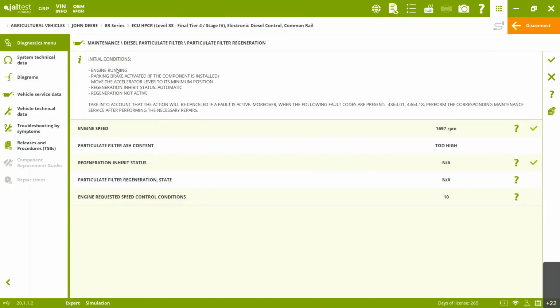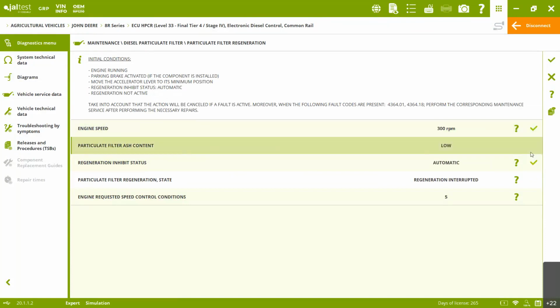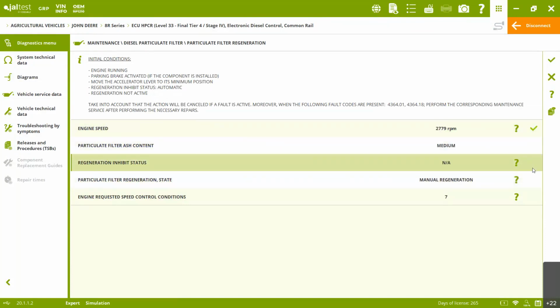Okay, so right now, in order to run that particulate filter regeneration, we're showing you the initial conditions. We need the engine running, we need the parking brake activated, we move the accelerator lever to its minimum position, regeneration inhibit status automatic, okay, and we show you here very quickly if the conditions are already met or not.